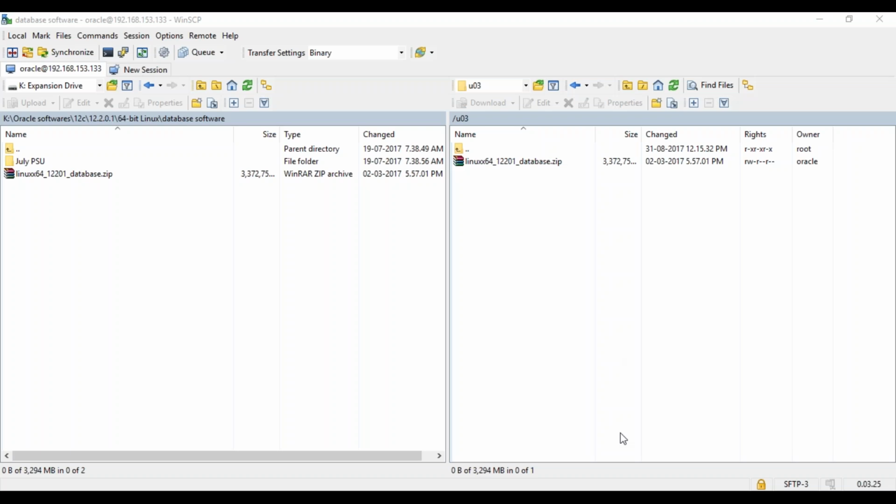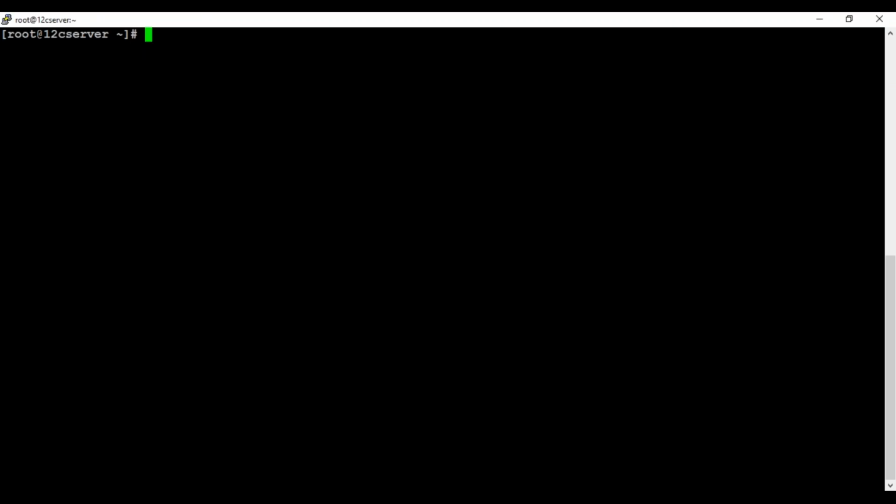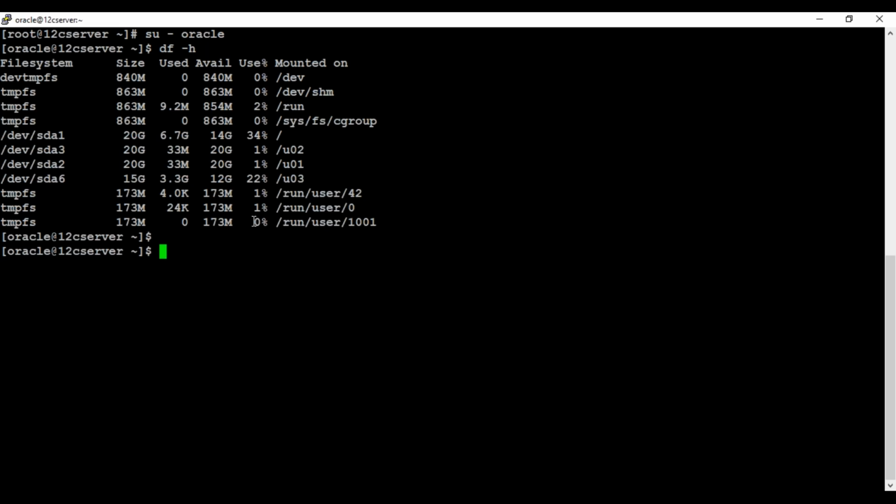So now the software has been copied. Go to your PuTTY session and switch to Oracle user. To switch to Oracle user, you are going to use the command su - oracle, where su stands for switch user. Then go to the location where you have copied the software, that is U03.